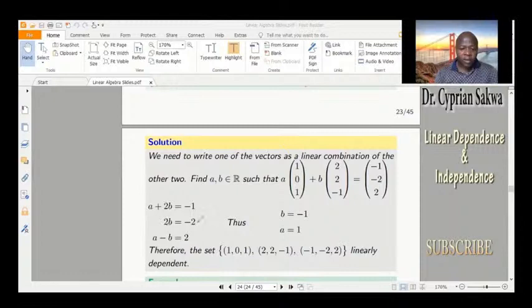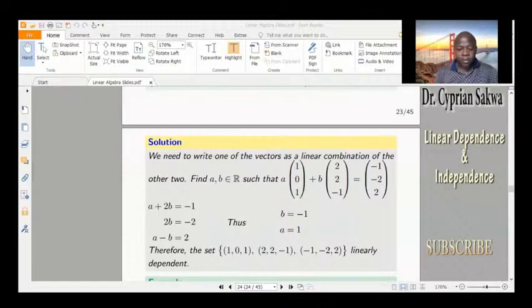From here, in fact, from this you can see that B becomes -1. So you can use any of these. Let me use this. If B is -1, then we have R plus 1 is equal to 2, which then means that R is 1. So you can see that it's true that this vector can be written as a linear combination of these other two vectors. And therefore, what that means is that the three vectors given to us are linearly dependent.